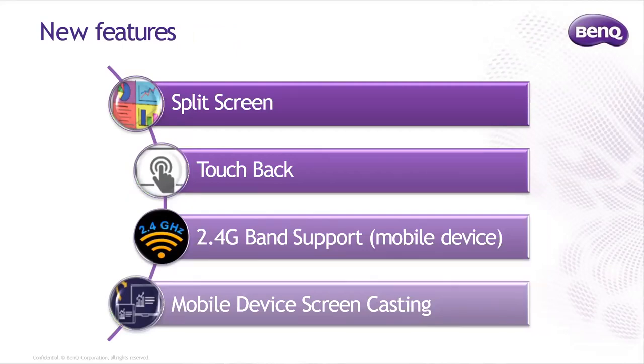And the first one is split screen. So our previous model of InstaShow could only do a one-to-one or display one device at any one time. Now we've incorporated a split screen mode, which allows us to cast up to four devices simultaneously.